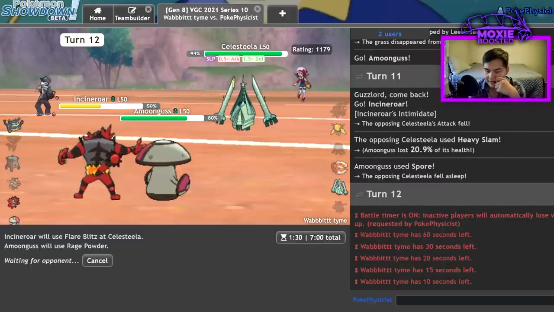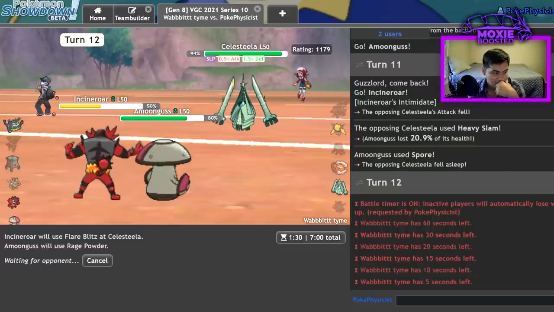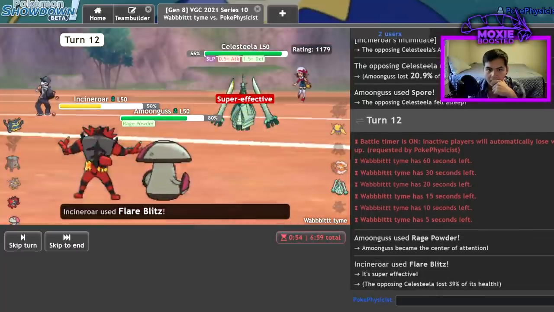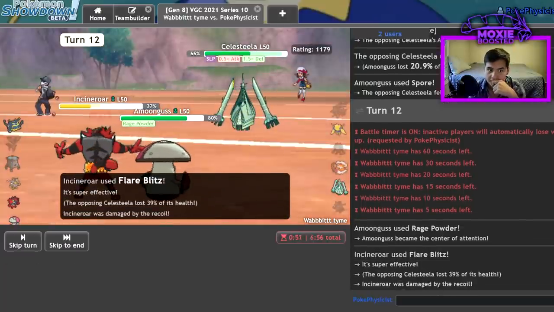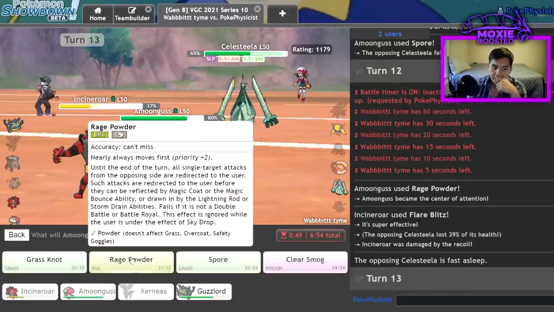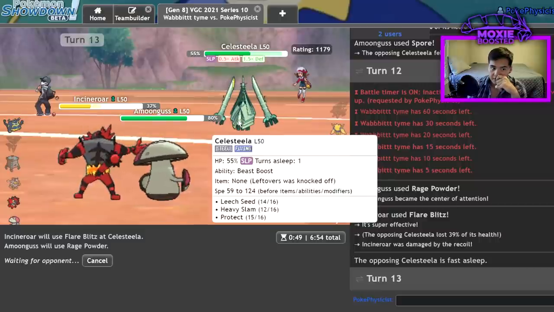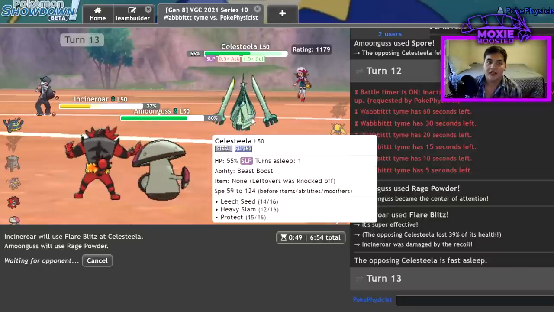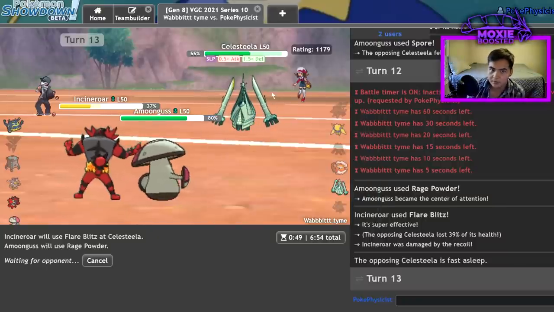I mean, we'll find out if it's the same person in the VOD. He's calcing, guys. Trust me, he's calcing. Okay, yeah, I should just win since he has no way of healing. I just Flare Blitz Rage Powder every time. He has no heals, since Leech Seed always goes into an Amoongus, and I knocked off the Leftovers, so I just Flare Blitz a couple of times, and then I win by clicking Knock Off at low health.